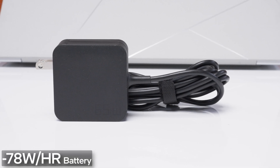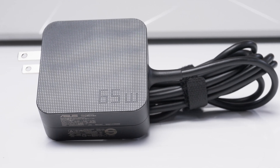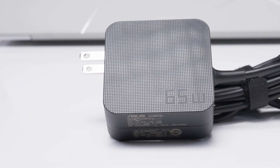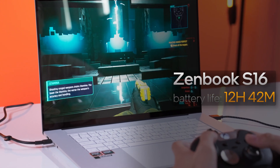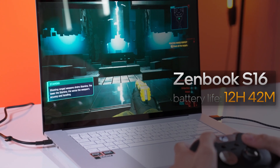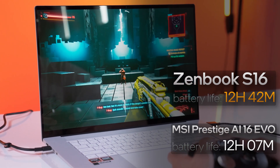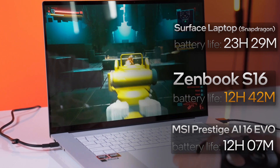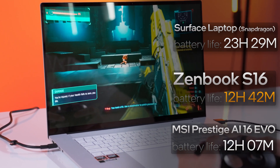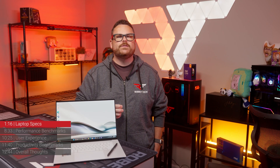As for power, this laptop has a 78-watt-hour battery and a 65-watt power supply that charges via USB-C. The power brick is very similar in size to the one that comes with the Asus ROG Ally, so it's definitely designed for travel. As for battery life, we got an average of 12 hours and 42 minutes out of the ZenBook S16. This is very comparable to the Core Ultra 7-based MSI Prestige 16 AI EVO at 12 hours and 7 minutes, but not quite the nearly 23 and a half hours we got out of the Snapdragon X Elite Surface Laptop. Still, nearly 13 hours on a battery is not too shabby. These numbers are gathered using UL Procyon's Office Productivity Battery Life Benchmark.